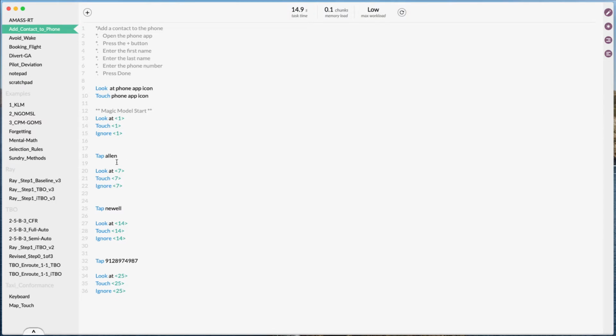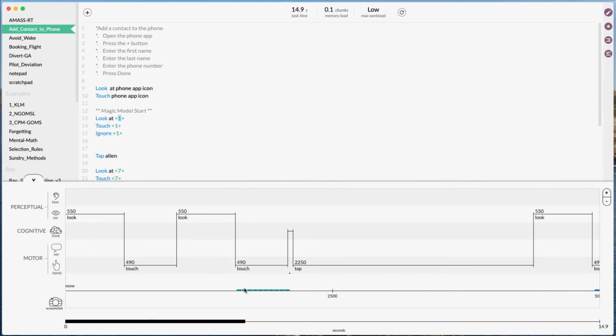Let's take a look at what we got. So I'm going to put these together, actually this one and this one and this one and this one, because these are related. This was touching the last name field and then typing the name in. And this was touching the phone field and then typing the number in. Now we've got these right angle brackets around the numbers. These are working memory chunks, what we call chunk naming in Cogulator. We're going to talk more about that here in a minute. But what they do is they add working memory information into Cogulator, and we use that for working memory load analysis and workload. And again, we'll touch more on that in a minute.